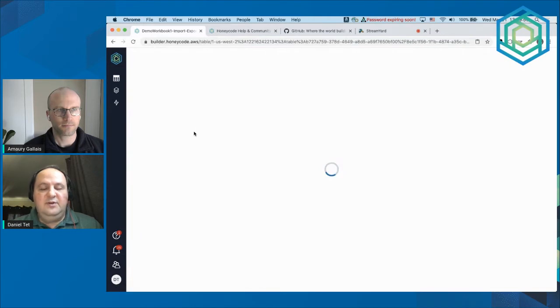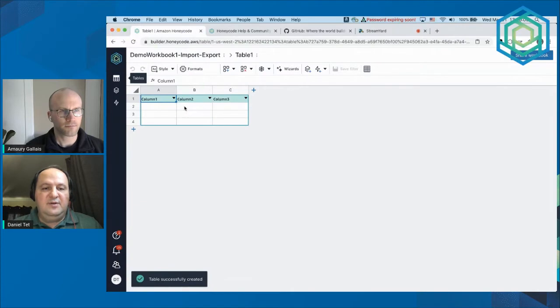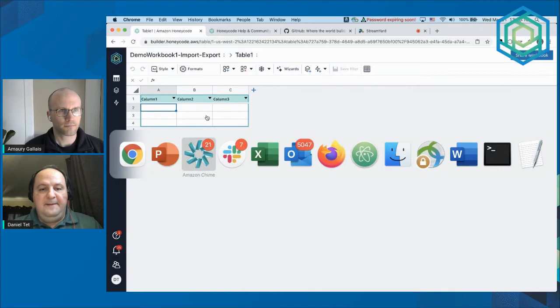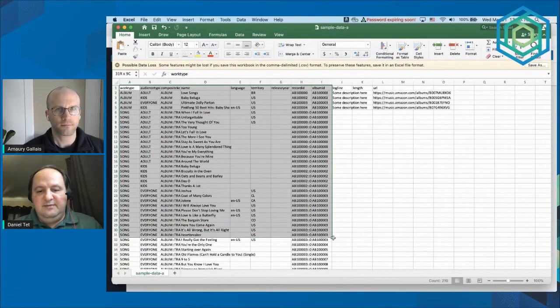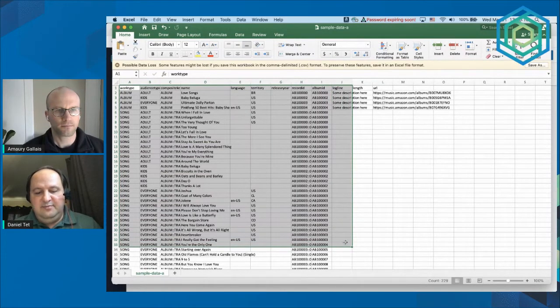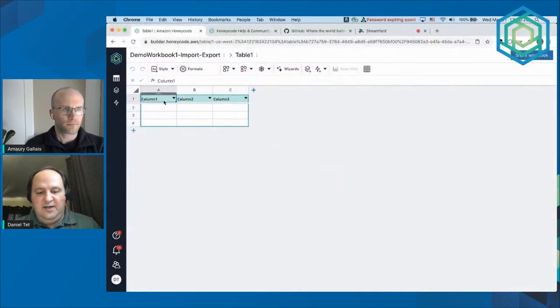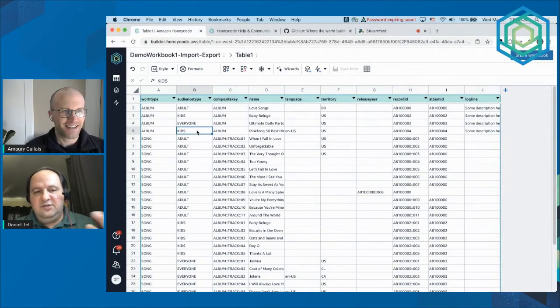When you create a workbook, you end up with a bunch of tables, and we're going to create a new table here. Let's just add a blank table. And so here's our blank table. This is what usually comes up when you create the workbook anyways. And let's say you're using a third-party spreadsheet program, and you want to drop some number of rows in. Not a problem. Voila. Very nice. So Control-C, Control-V works like a charm.